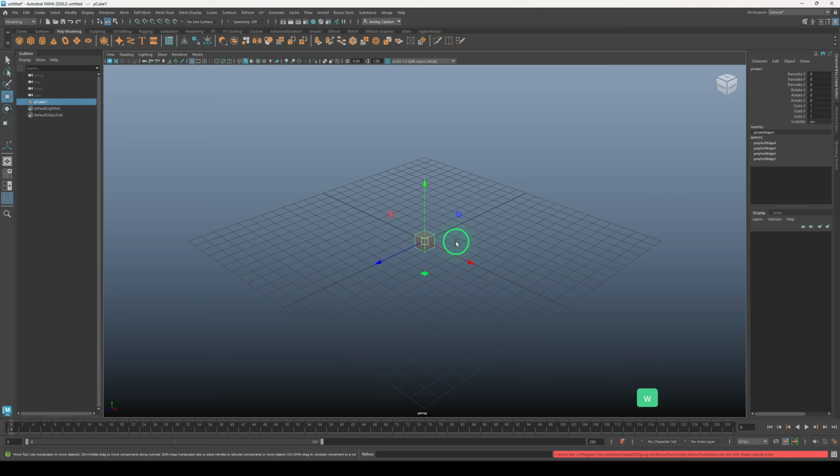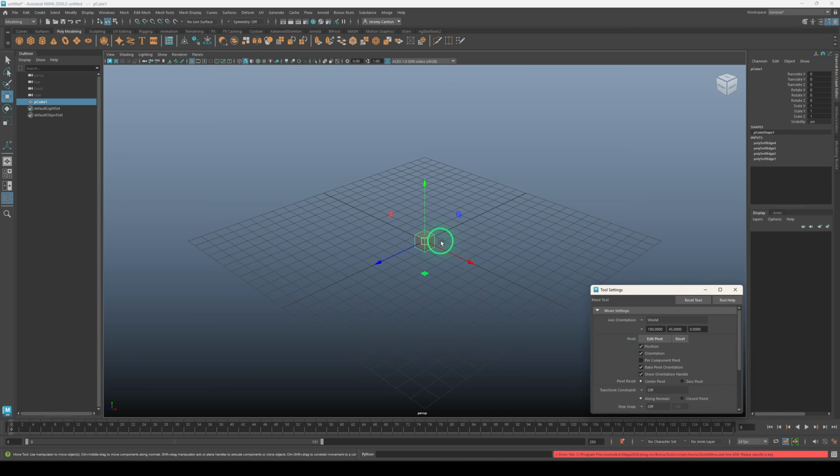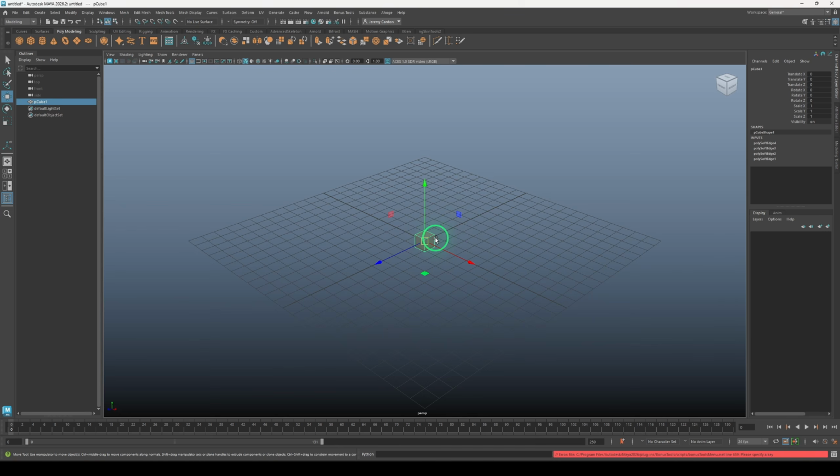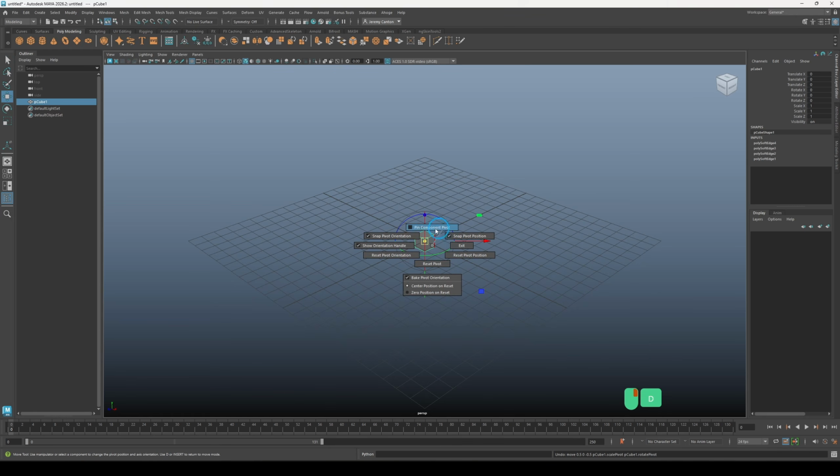If you hit W to activate the move tool and hold it and then left click, you can see that we get another menu here. This one's quite useful. This allows you to switch the object space that we talked about previously. So for example, if I open up the tool window, you can see that by holding W and left click, I can switch to object, component, etc. You can also hit Q and left click to activate symmetry. You can hold A and left click for some other important buttons, primarily delete history and freeze transforms. We use those two all the time. And finally, with the move tool, once again, you can hold D and right click to access some pivot settings.